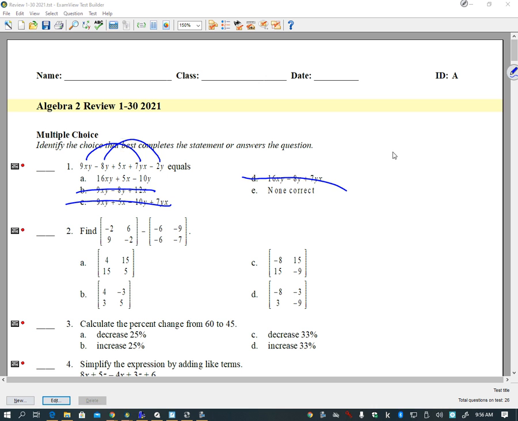I don't want you to do the test like that, though. Do you understand? I don't want you getting the right answer by eliminating wrong answers. That works really well for something like the ACT, but here I want you to know and be able to show the work. Okay? Does that make sense? So it's not that hard a question. You guys can show the work, right? And then we're left with 5x. So we should get A as our answer, but we're showing that addition taking place. Okay? All right. That's question number 1.